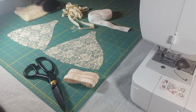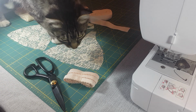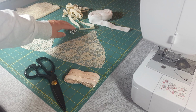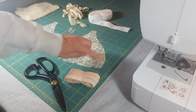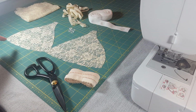So in order to do that, you'll see that in front of me I have a few items that you will need to complete the project. So I've got my shears here. As you can see, I have a little helper, that's Zorro. So the items also following on is that I have my fabric, which is a beige stretch lace. I've also got my rings for when we thread those through for the shoulder straps. I've got my elastic for the shoulder straps. I've got some elastic, pico elastic or stretch elastic, which we're going to put around the edges of the cups. And I've got some elastic which will run along the bottom there.